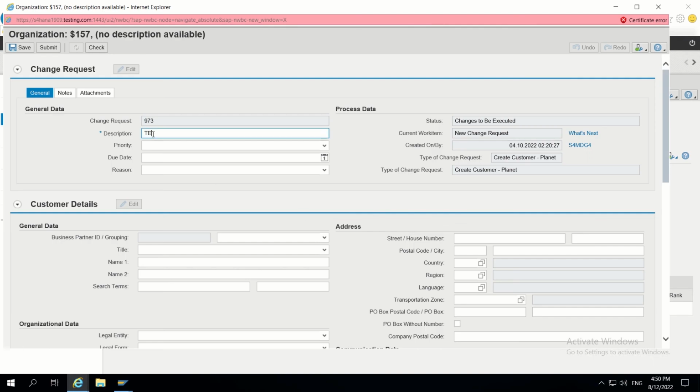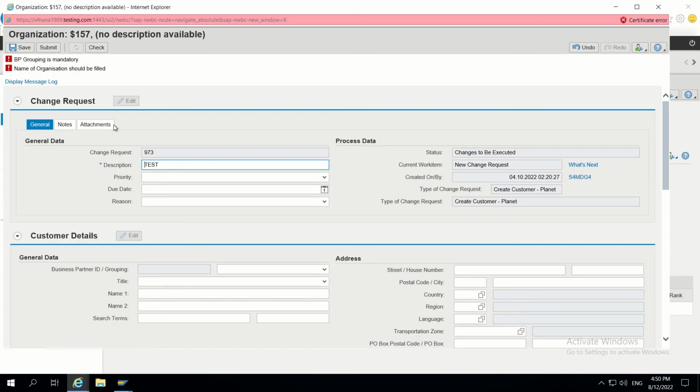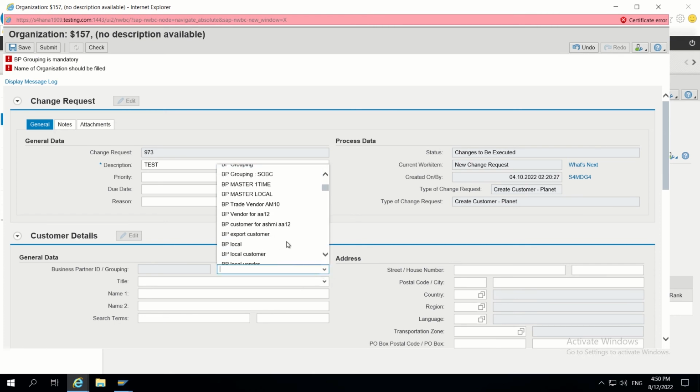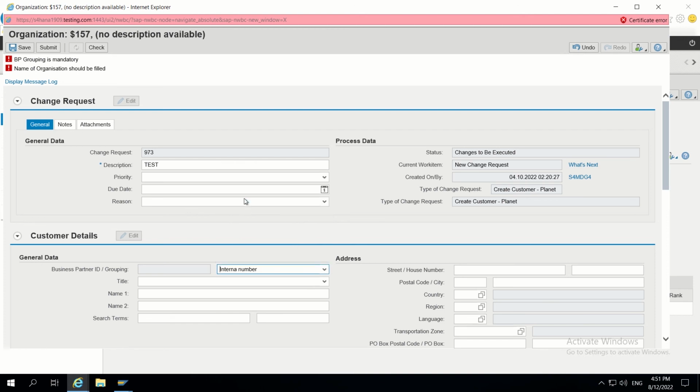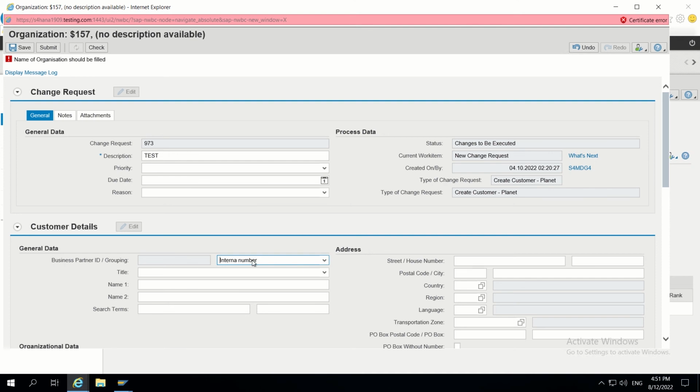So let's add this one and click on the enter button. Now we can see BP grouping is mandatory. If we enter this, this will disappear. So let's enter anything. I am just giving some random ID. Now that error will disappear.